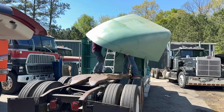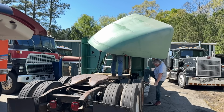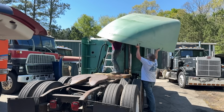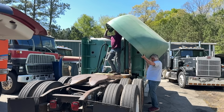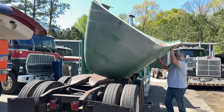Go down on that step. Let me hold this. Let me get on the ground. Yeah, probably. Don't worry about that, shit's rotted. Okay, you got that? Yeah. Okay. Now I'm gonna go above that exhaust. You can't go down, you gotta hold it. I gotta go 10 inches up. All right, perfect. Perfect.